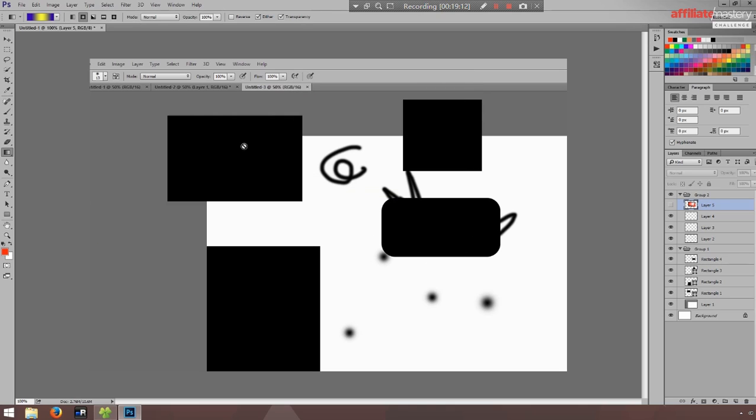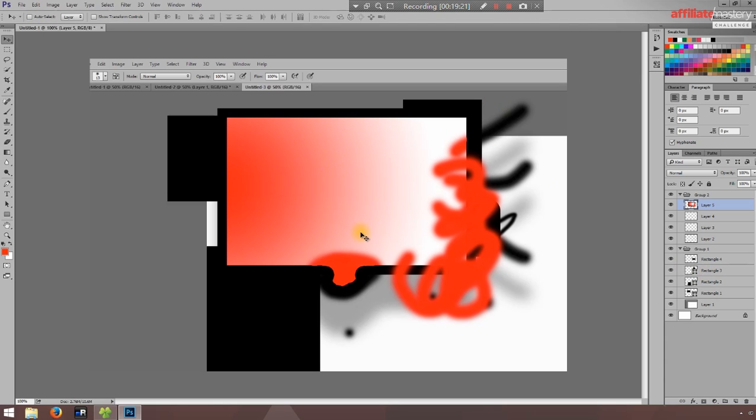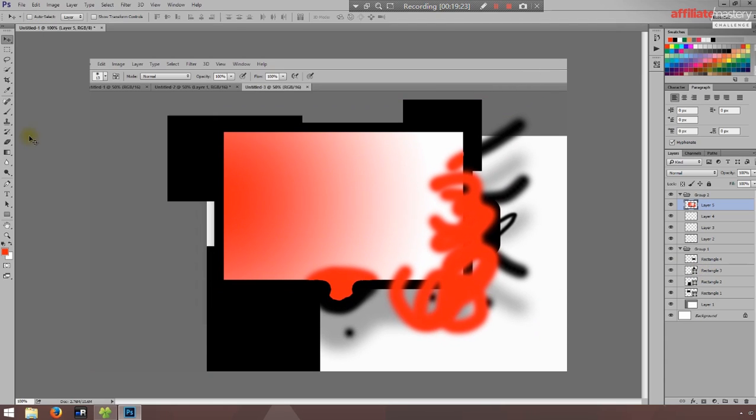All good. Now, one of the nice uses for the gradient tool is when you're doing a quick mask. So let's say I want to fade out part of this image. I want a situation where it's completely transparent here, and then kind of fades in. The easiest way to do this, in my opinion, is to use a quick mask. You can use layer masks and things, which you do with this tool here, but I won't get into that. If I want to do a quick mask, I can hit the Q button.